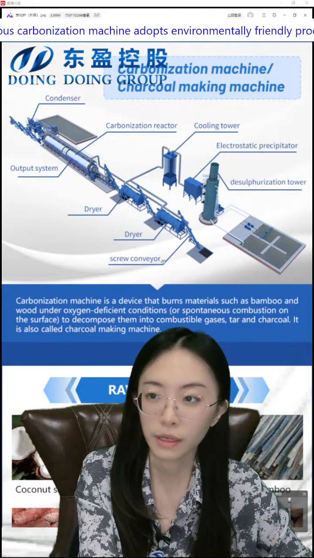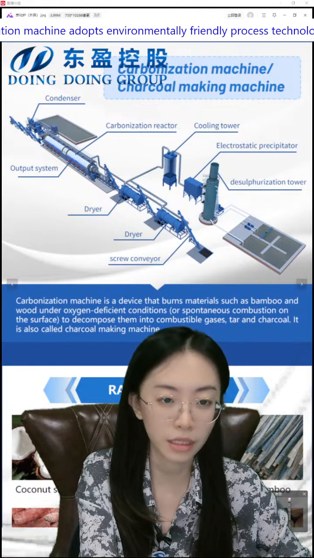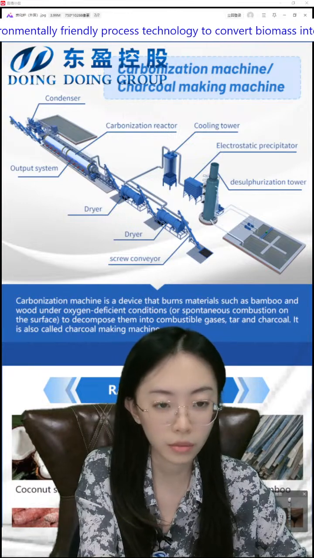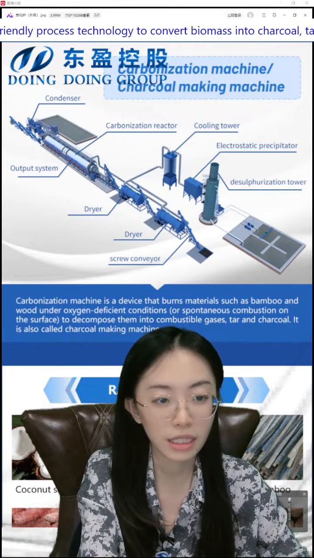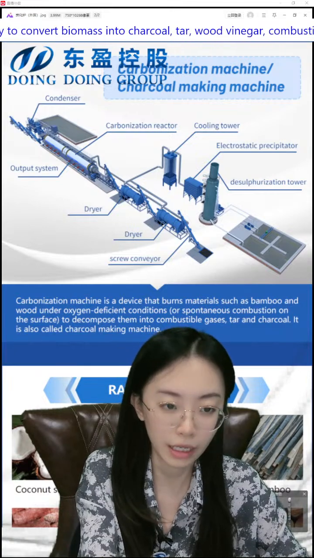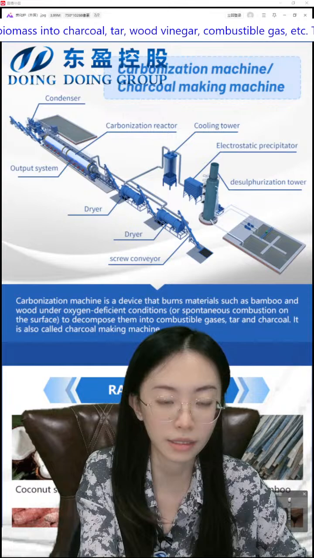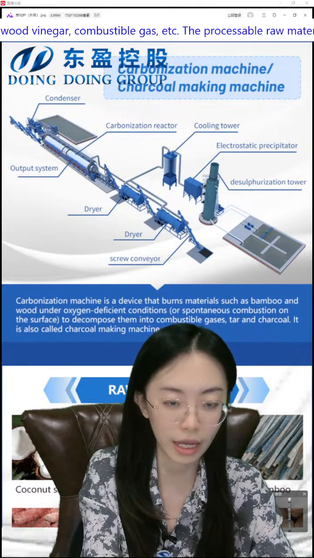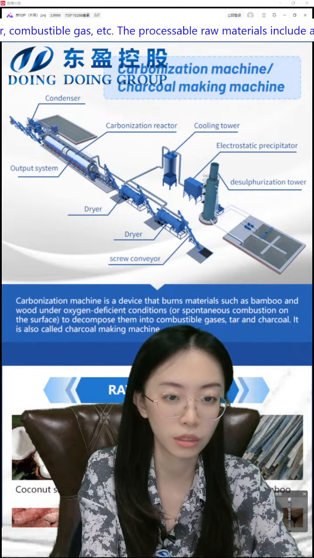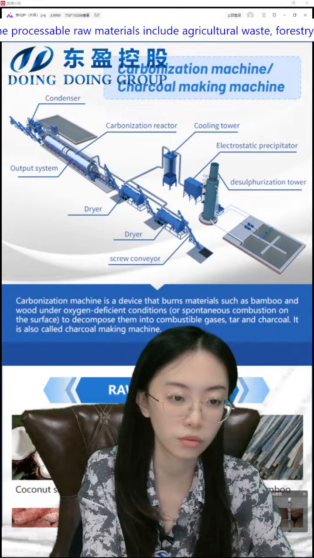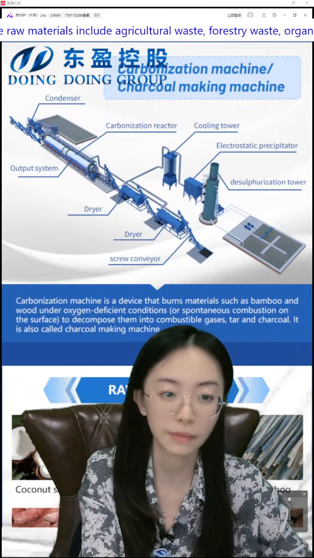It begins from here, with the screw conveyor feeding the material. Our product is a continuous machine, so it runs while feeding. It all works continuously and can work for many days. You don't need to stop the reactor to feed the raw materials and carry out the carbonization separately.